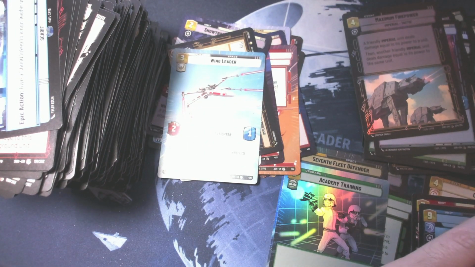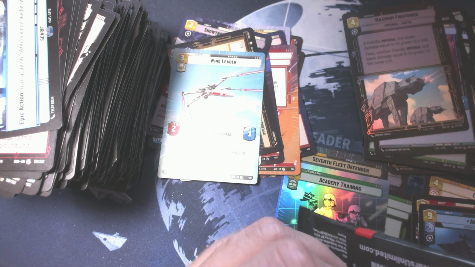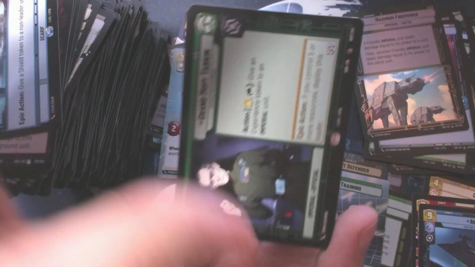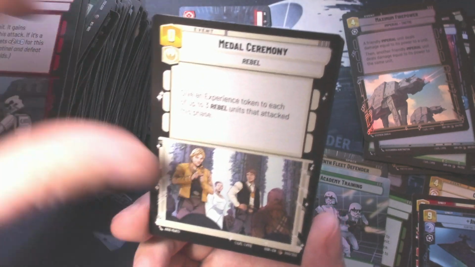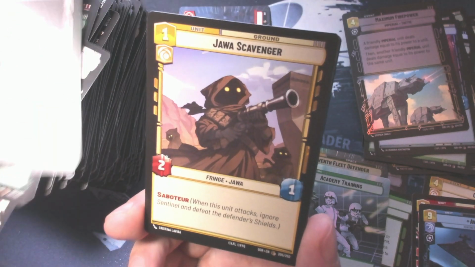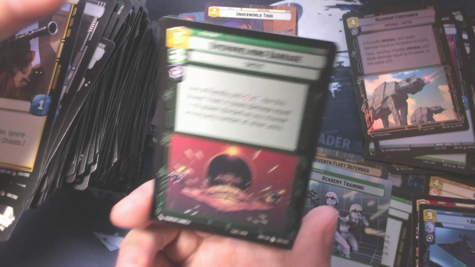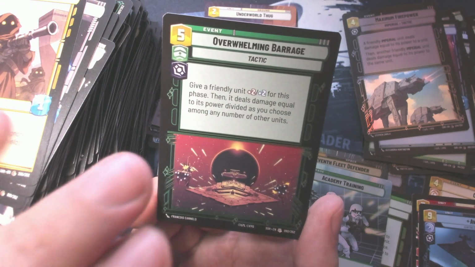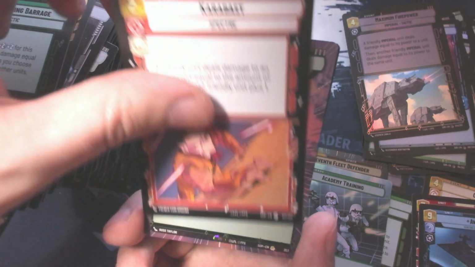All right, we're down to our final pack. Let's see if we can get one more good foil legend. Hyperspace. This is a great card. One of the best control board wipe style cards. Give a unit 2/2, then take their power and divide that up as you see fit in dealing damage across the board. Only an uncommon, by the way.